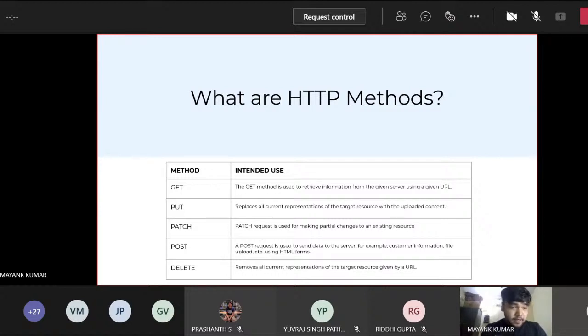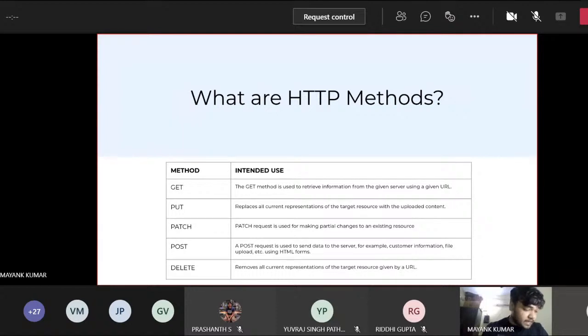Then there is a post request, which is used for creating a resource. You want to create a Facebook post, then you use a post request. If you want to delete a Facebook post, then you use a delete request. Similarly, you want to replace the entire post with a new post, then you want to send the entire fields with the request, then you use a put request.